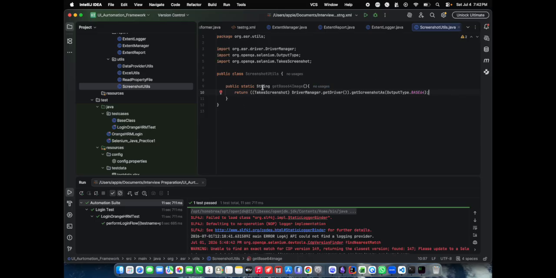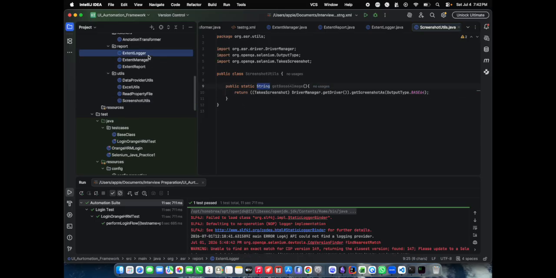So this will return the string, and that we can utilize inside the ExtentLogger.